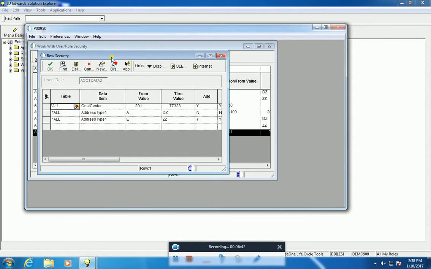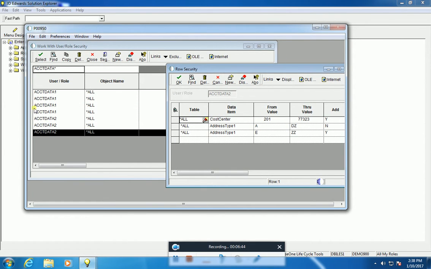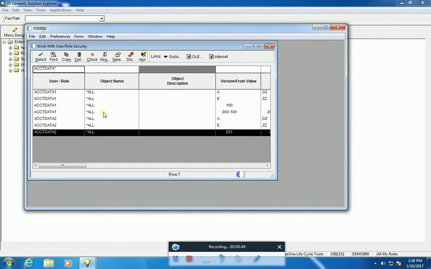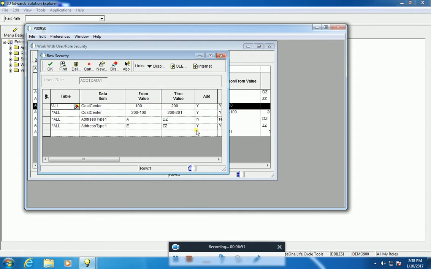It does not put together the two of them. It's one or the other, even though the values are different.